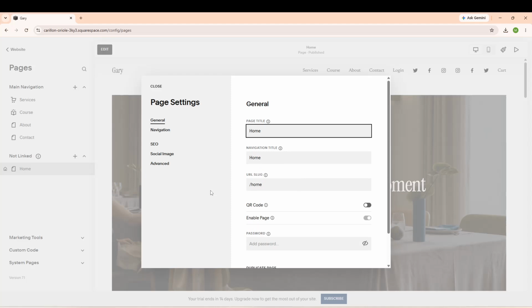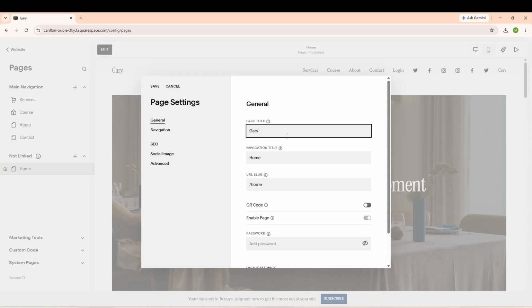After that, clear the text inside the page title box and type your own. The page title controls how the page is labeled within the Squarespace interface and can also affect how the page is identified for search and indexing. When you replace it, make sure the new title clearly describes the page, such as what the page will represent to your visitors. If you are unsure, you can choose a simple working title because you can always refine it later.